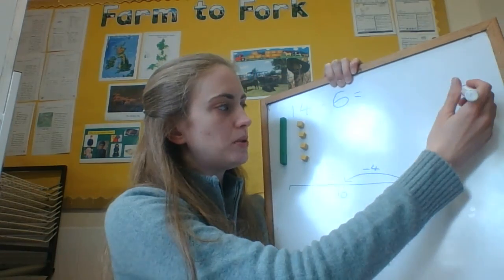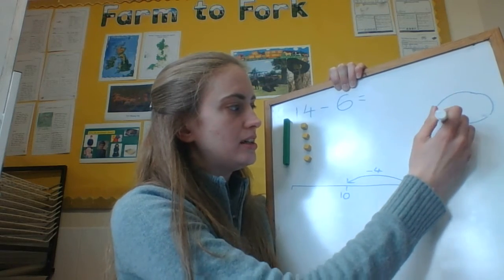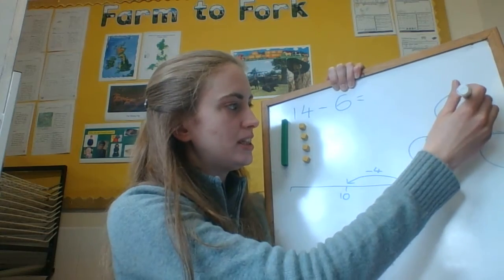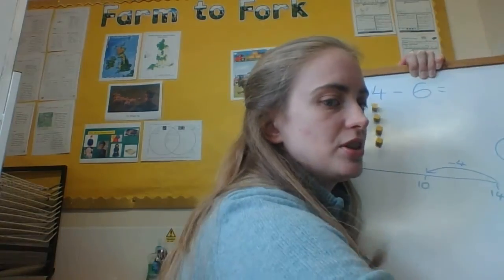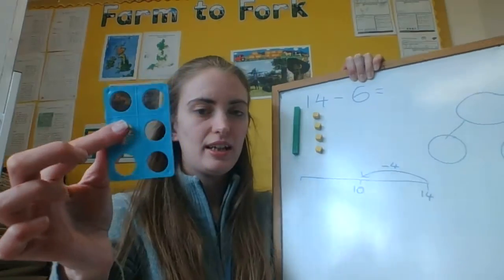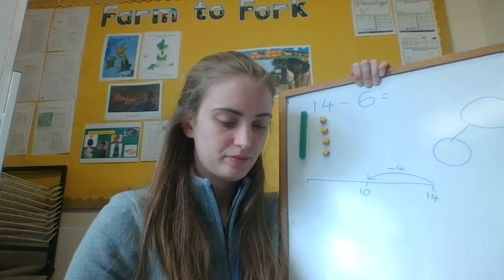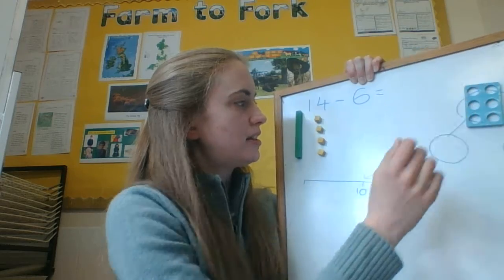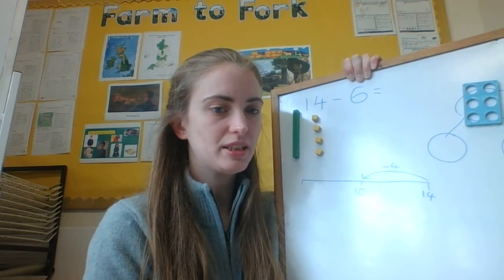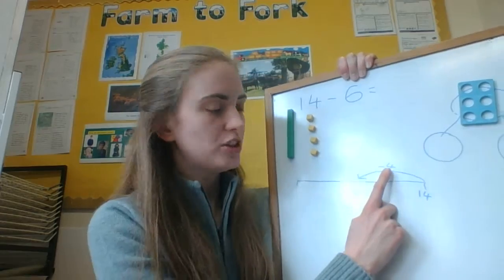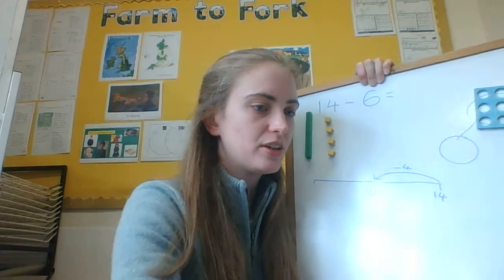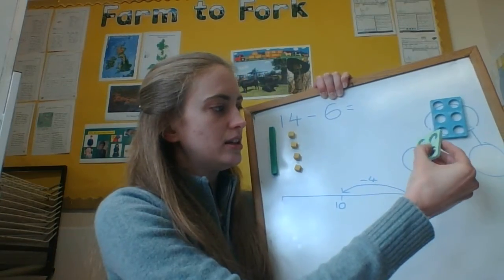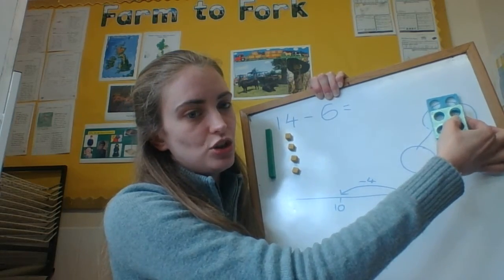And this is where I look at those part-whole models. Okay, so here's this that I can look at. And I'm going to put my 6 in there. So let me just grab my base 10. Here is my 6. Stick that up there. There's my 6. And I want to split my 6 that I'm taking away into 4, because that's what I need to get back to 10. So I've got my 4 that I need. Here we go. And then if you look at that, I need 2 more.